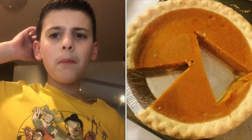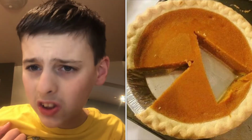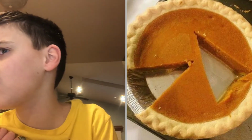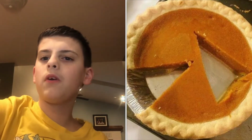Why would you cut the pie like that? There's, like, no crust. It's almost centered. Like, what are you doing? This is so dumb. Why is the chocolate eggs? What is happening? What is this picture?